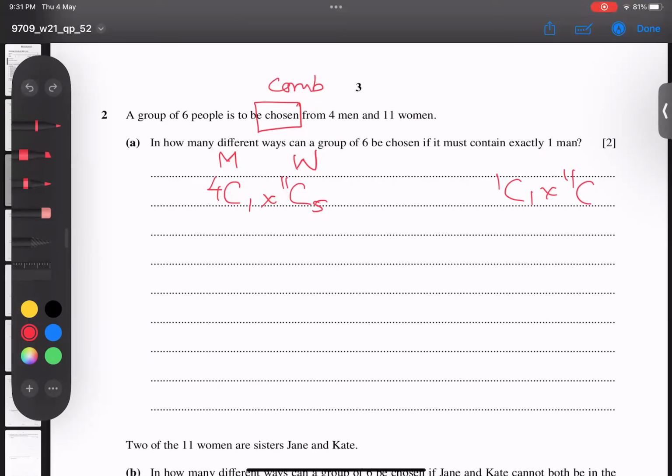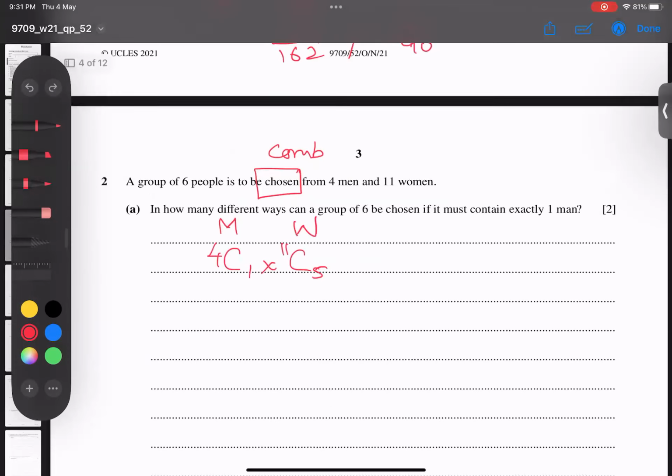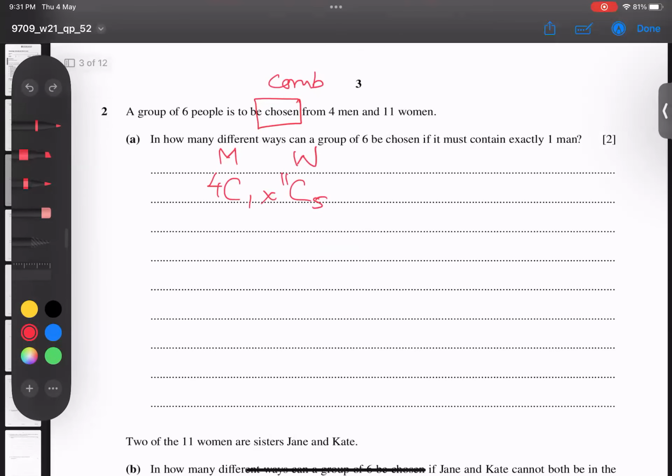But in this particular question, he's not saying particular one person. From 4 men, I can take anyone. So I think you got the point. Okay, all right, let's go for next. The answer is this one. Type in calculator, 4C1 is 4. Let me tell you one thing: if the down is 1, the number above remains the same. NC1 is N. 4C1 is 4. So this is done.